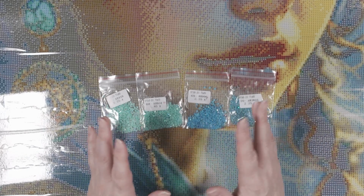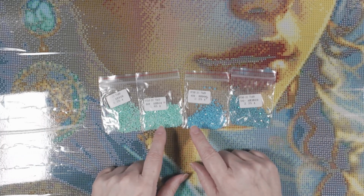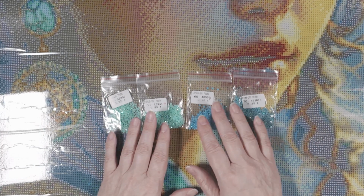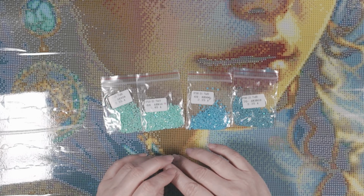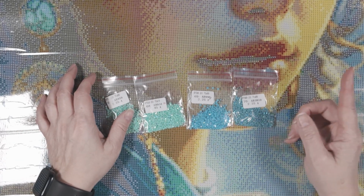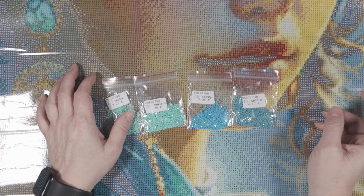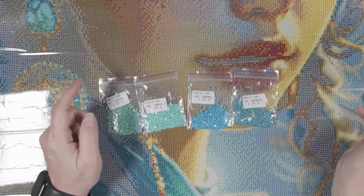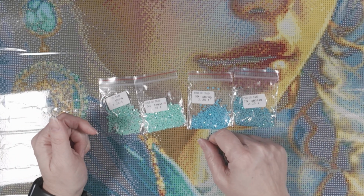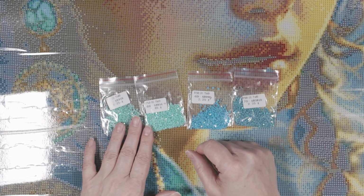So I definitely will be one to add more bling, of course, but let's take a look, because a lot of times they do a really good job with where they're placing these anyway. And I did want to tell you all of the drills are in DMC order, which I absolutely love. They're in order by number and then by DMC as well. I really, really like when companies do that.